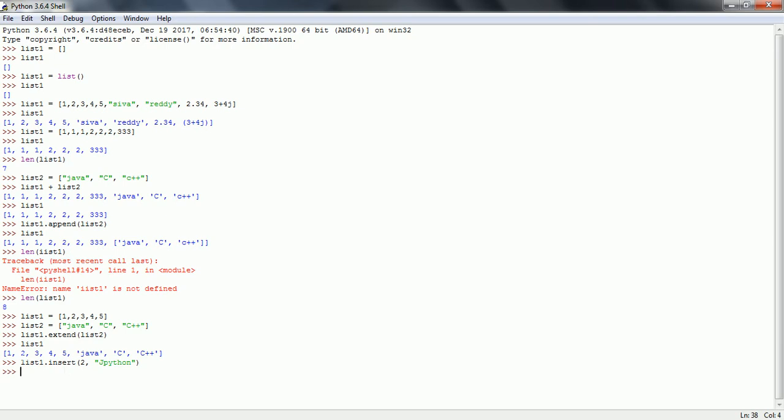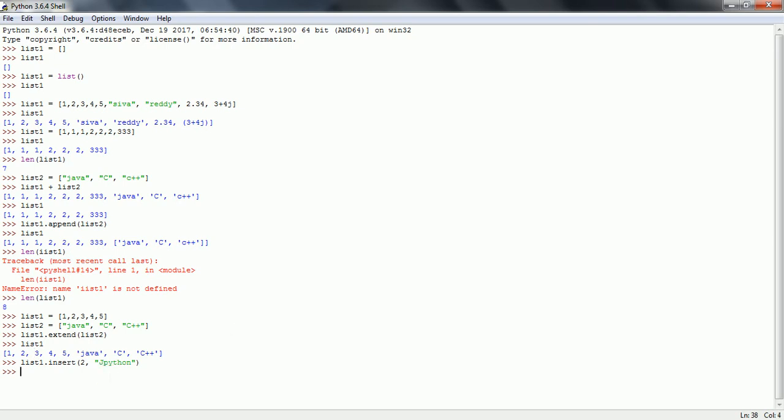Now previously the list printed with these values 1 2 3 4 5 and Java C C++. Now I added a new object at the position 2, that means 0 1 2. So now at the third position, instead of 3, now JPython will be there and other elements will be shifted towards the right hand side.